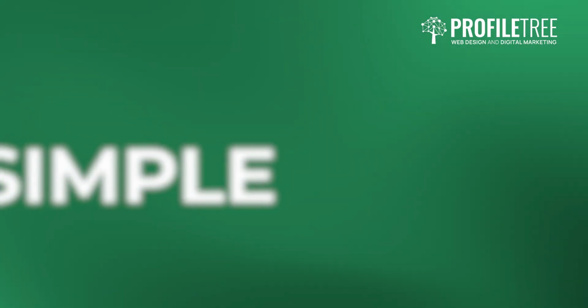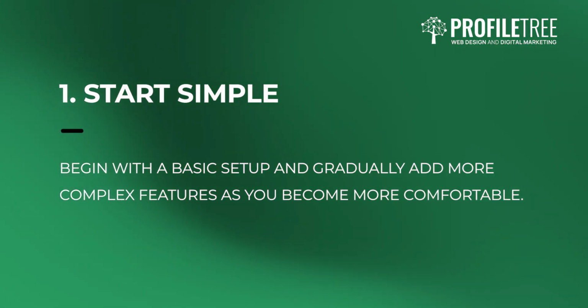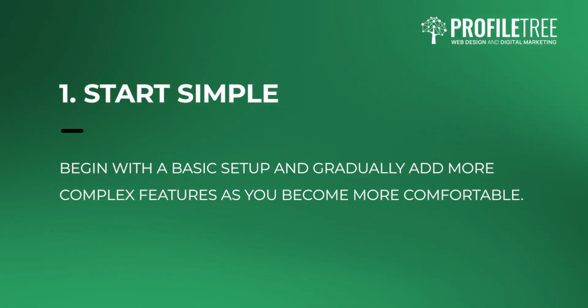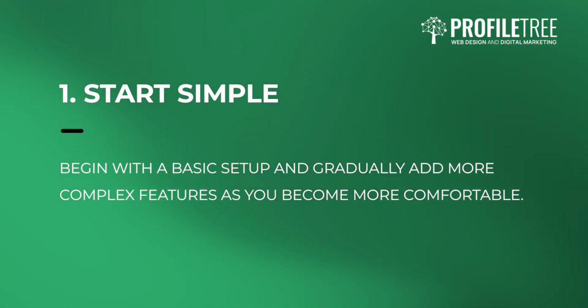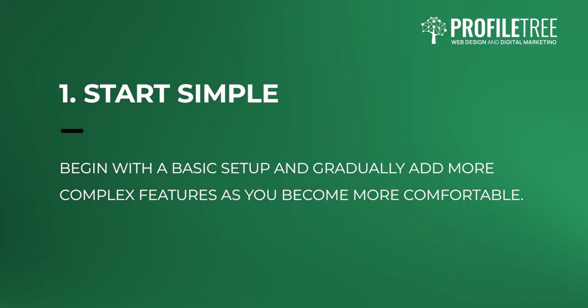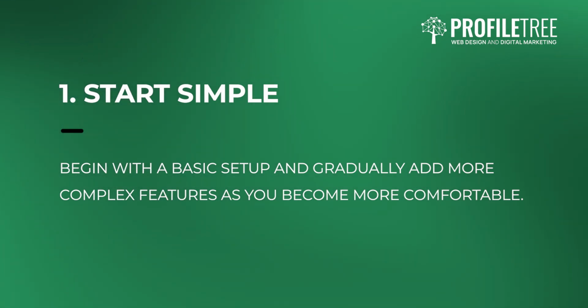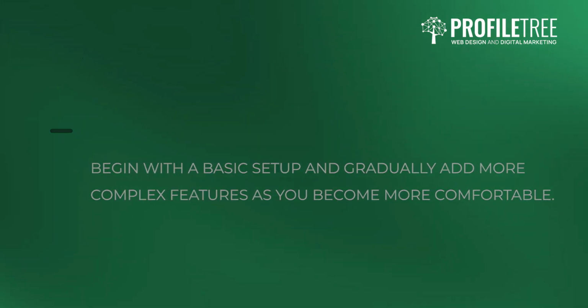So just before we end the video, just going to go through some tips for the beginners. So start simple. So just go and begin with a basic setup and then gradually add more complex features as you become more comfortable with the platform. So there's no point rushing it. If you really need to create a blank template, the best thing to do is just to use some of the sections that they've pre-built. And if you want to customize it yourself, go ahead and drag them about or drag all the different blocks about, add more blocks if need be.